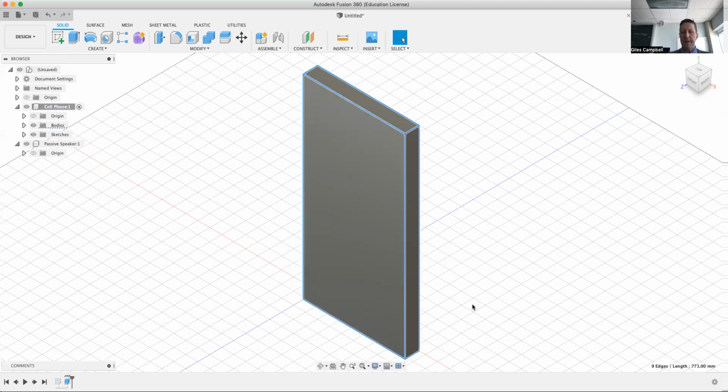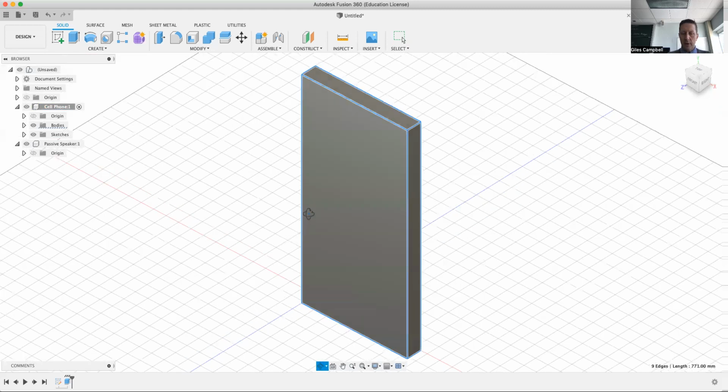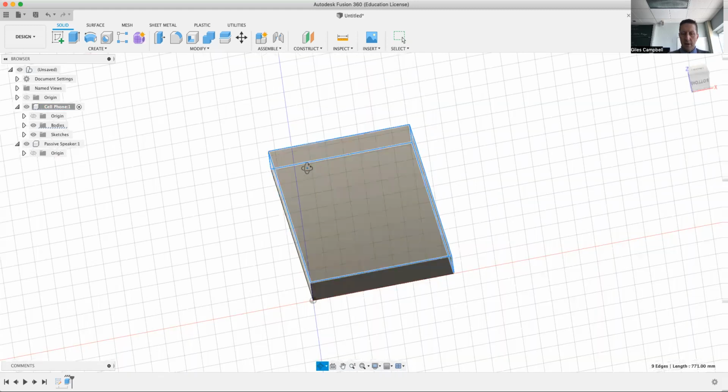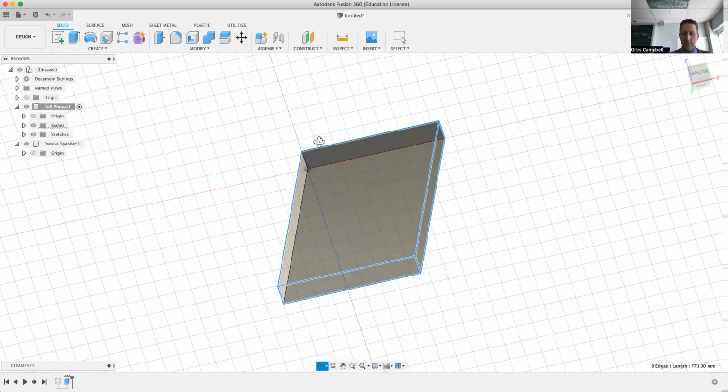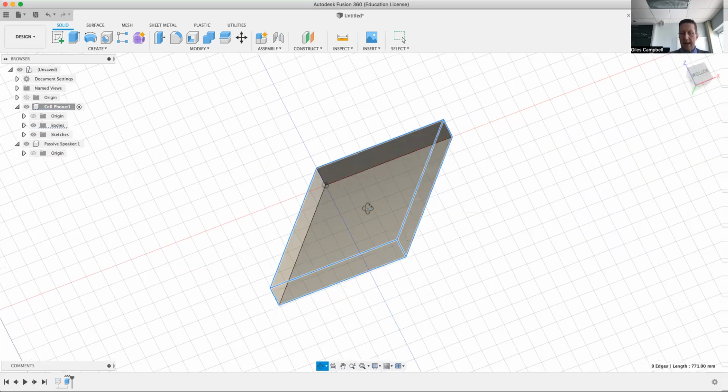So those are all of the faces that I can see right now, but there are some lines on the other side that I can't see. So I'm going to click on the orbit tool and rotate the object so that I can see the other sides. To get out of the orbit tool, I click far away from it. Then I go back, press my shift button, and click, click, and click.